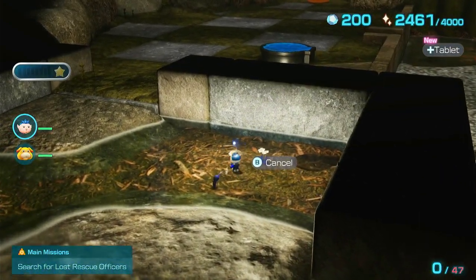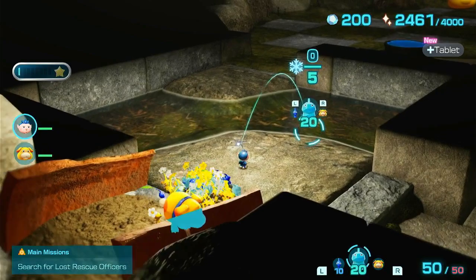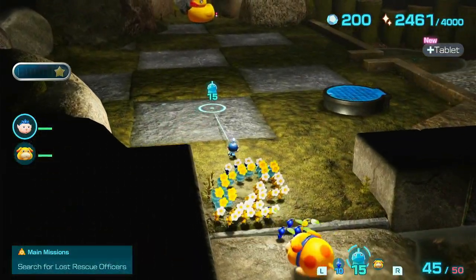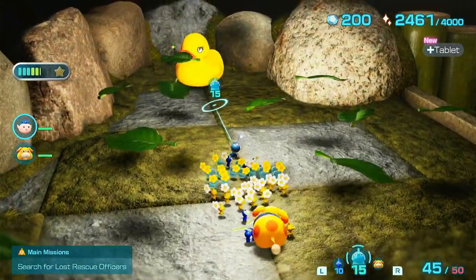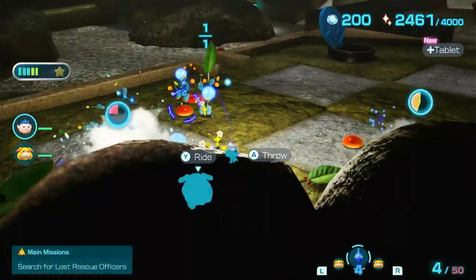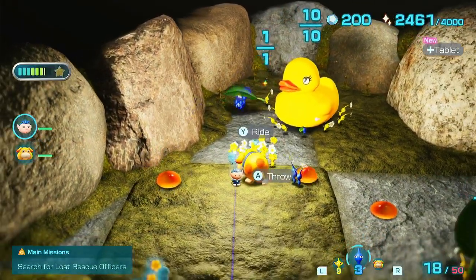Let's pluck these. Nice. Okay, Ice Pikmin. Freeze. Now we can go across with all our Pikmin. There's the next part down. Let's get... We good? Not quite. Maybe now. I think we're good.